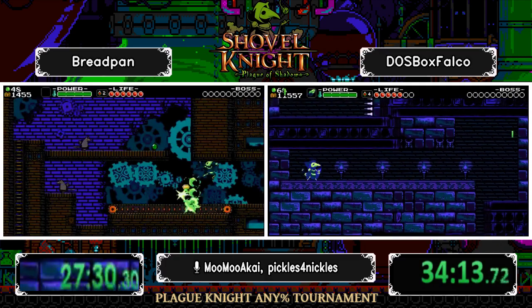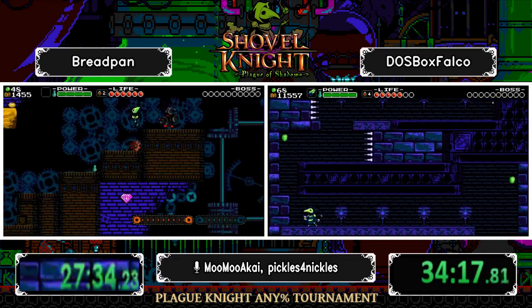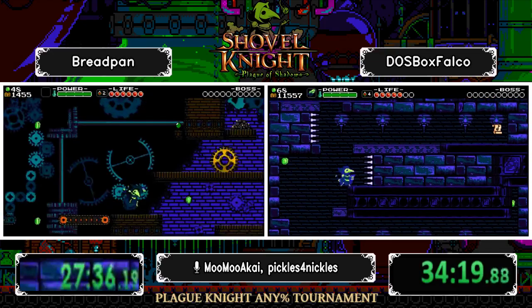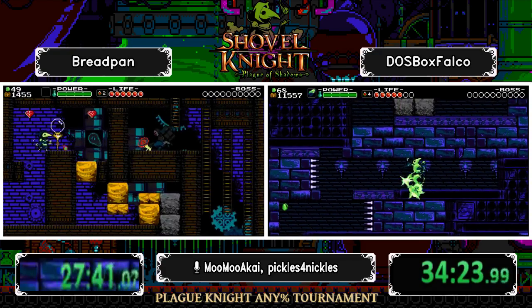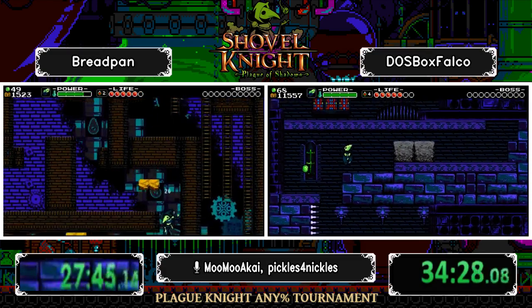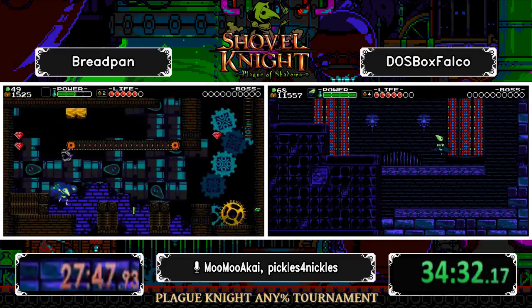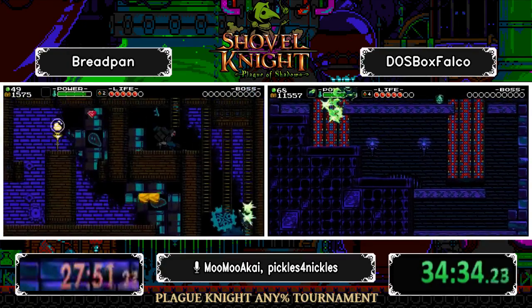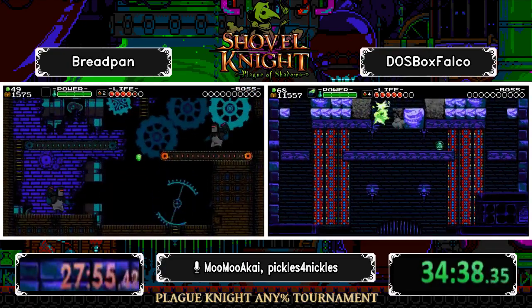So, I think in this auto-scroller, Falco seems to be managing his health a little bit. Coming up is the boss rush, and although the order is kind of random, Shovel Knight is always the last one, and as you've seen in the Exploratorium, we want to manage your health and make sure we have 2 health at the end of that.